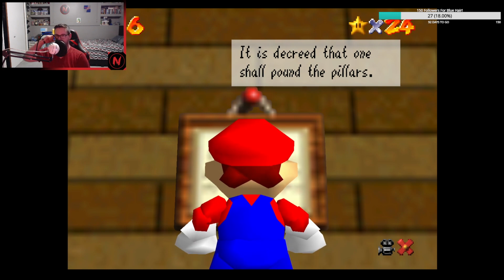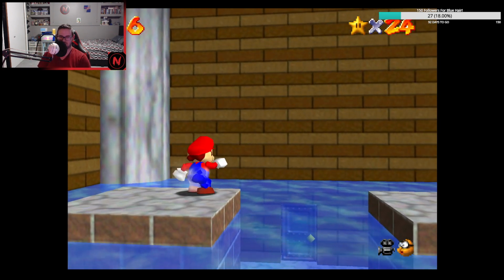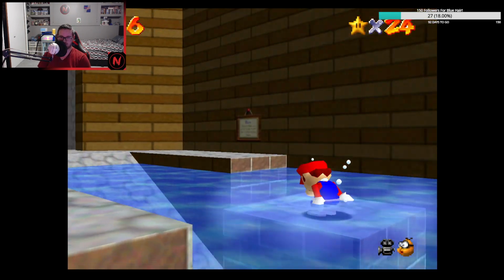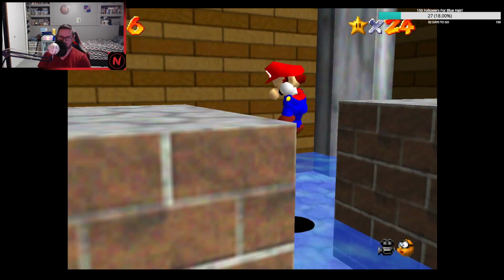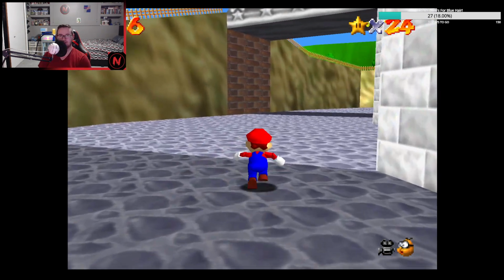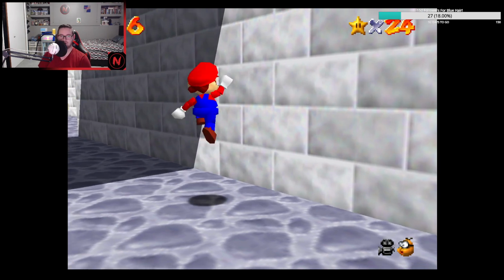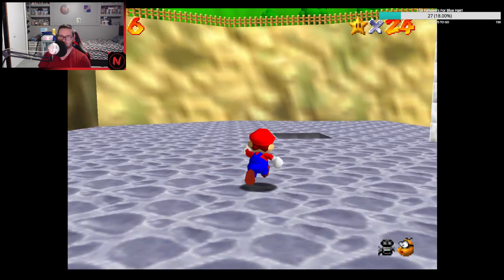It is decreed that one shall pound the pillars. I gotta pound the pillars? Oh god. Okay. Just once. And down goes the water. And this brings you right outside. Now, is there anything of use out here? There's coins. I see a hole. Let's see this.